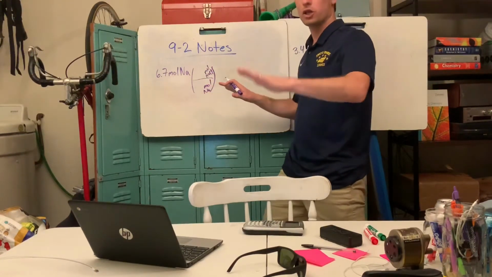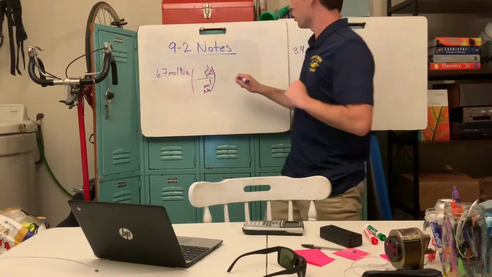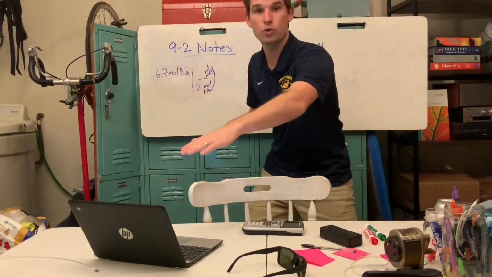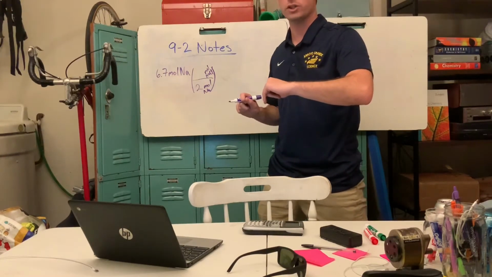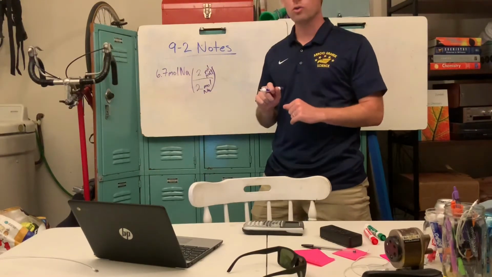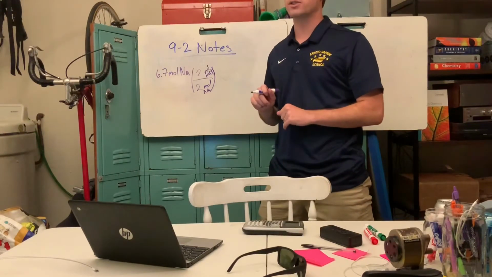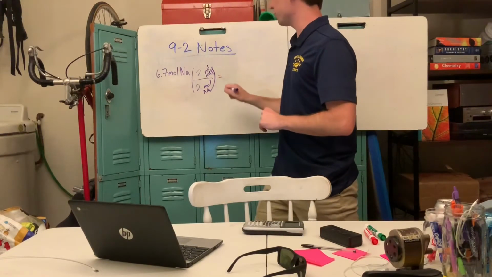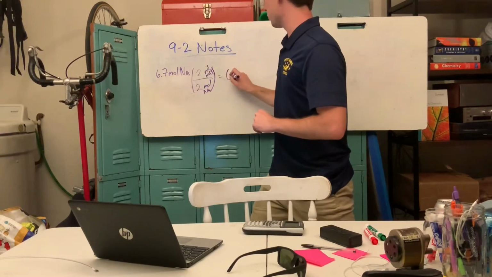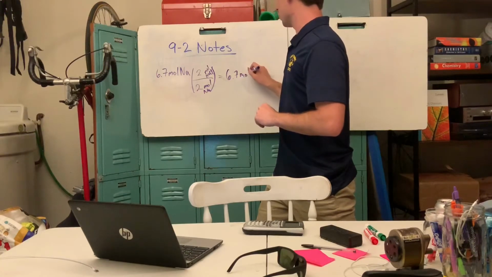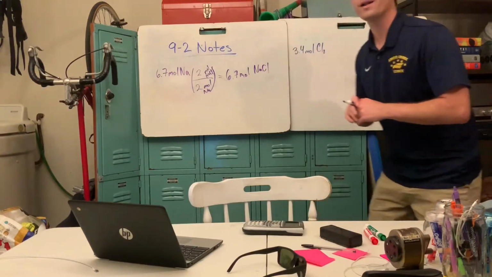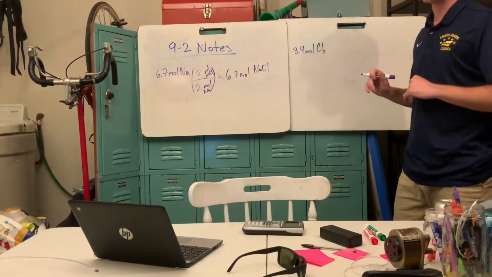And we know we can do this because we have the balanced equation. So we're going to use the coefficients from the balanced equation right here. We know we need to start with 2 moles of sodium, because there's a 2 coefficient next to the sodium in the chemical equation, and that converts to 2 moles of sodium chloride because there's a 2 as the coefficient next to sodium chloride. And if we do this math, we end up with divide by 2 and multiply by 2. That's going to end up with 6.7 moles of sodium chloride. Okay, perfect.